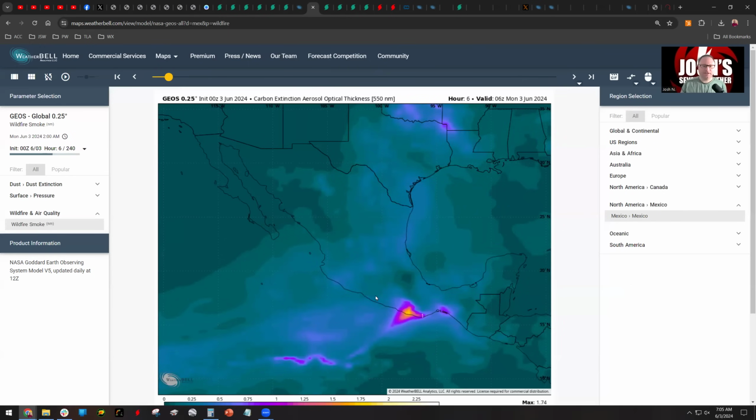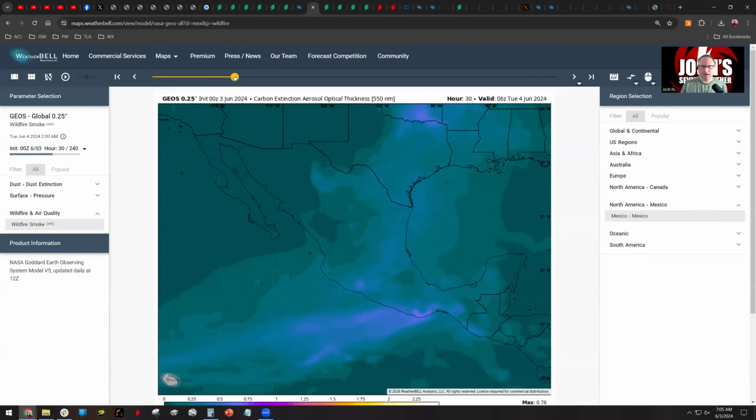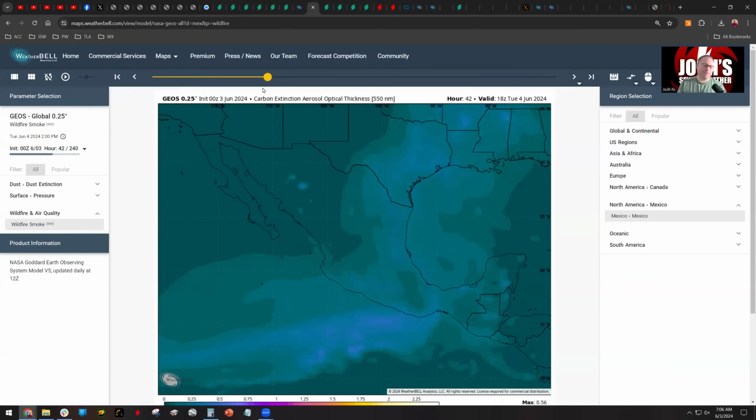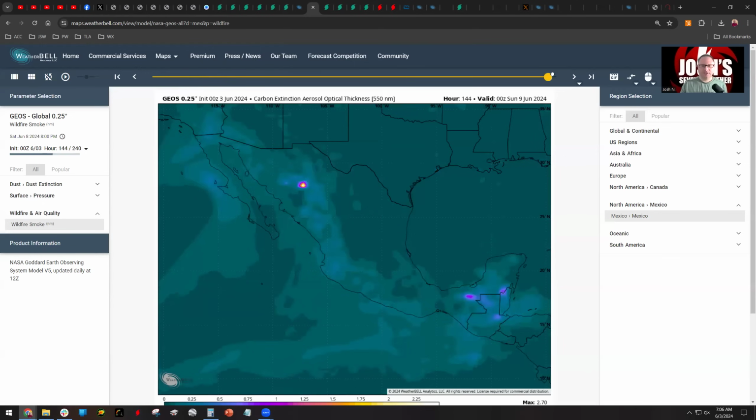Another thing that's interesting, and this has been going on for a while, but we're seeing a growing area of wildfires in southern Mexico, east of Acapulco, near the Gulf of Tehuantepec. We're going to see some of this actually streaming northward towards Houston and into Oklahoma the next couple of days. This obviously is good for tropical season, bad for air quality. Anytime we see this kind of wildfire smoke, but we expect to see smoky skies across southern Mexico and even continuing into the weekend over the Sierra Madre as well.